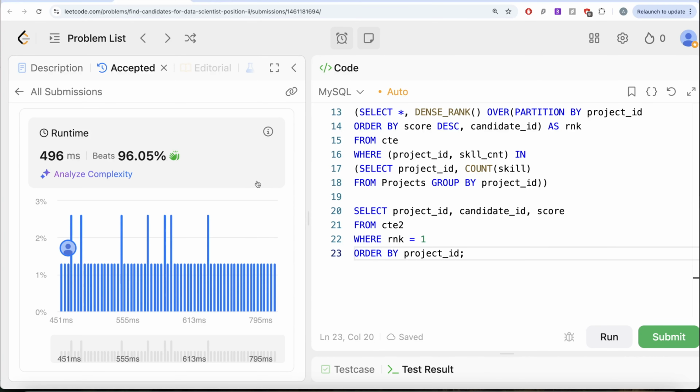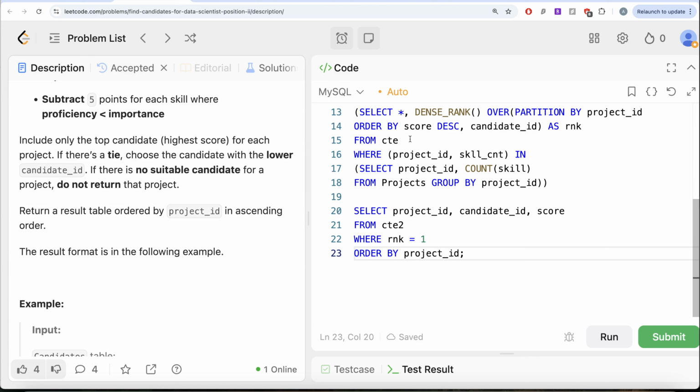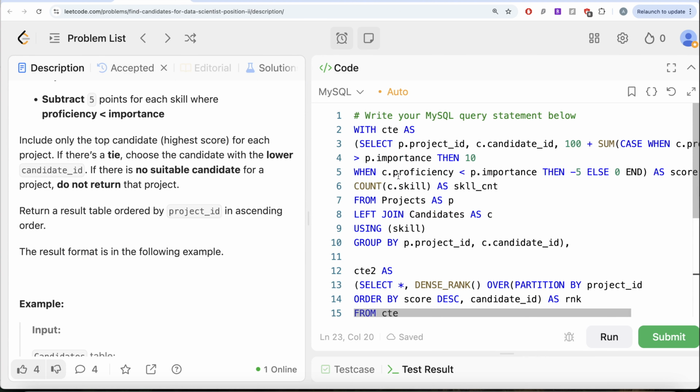So yes, very tricky question. What we basically had to do was, firstly, we joined the projects and candidates tables, because all the required columns are distributed among these two tables. We used the skill column to find, for every project and skill that is required, which candidates have that. And we calculated the scores based on their proficiency and the requirement in the project.